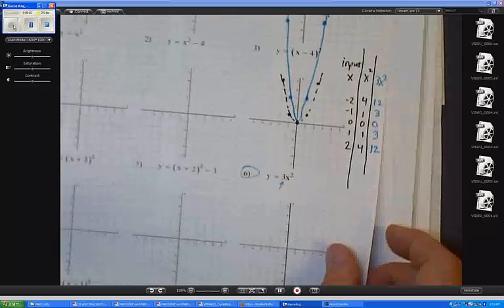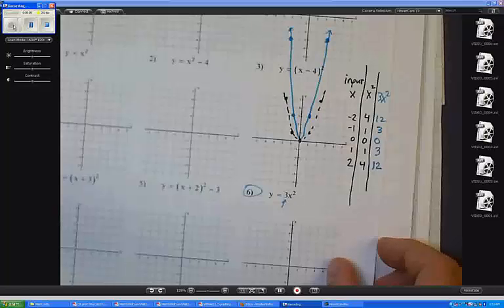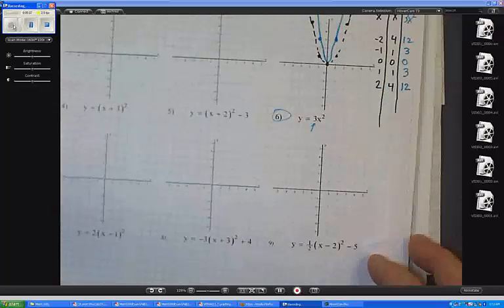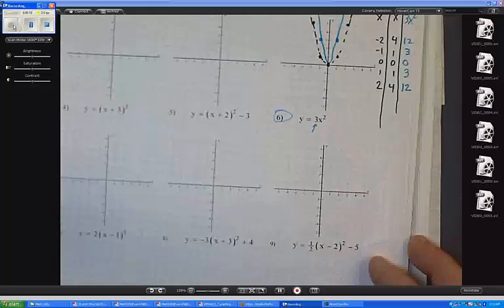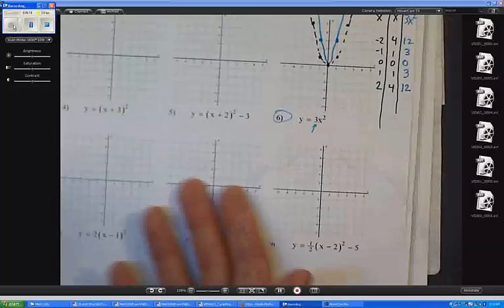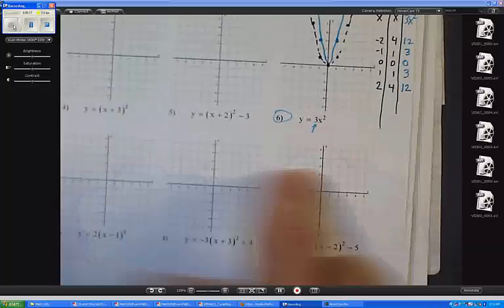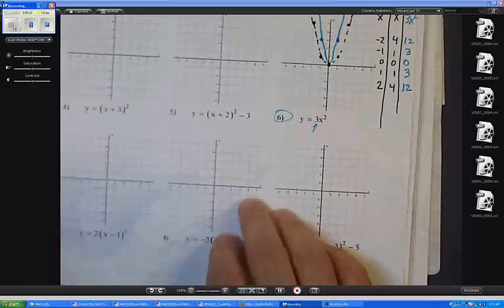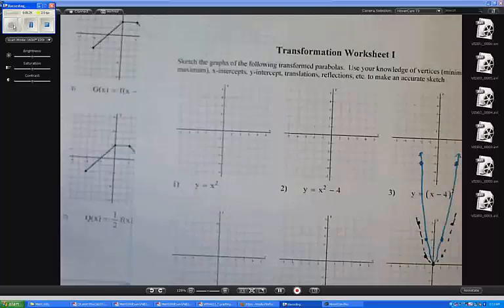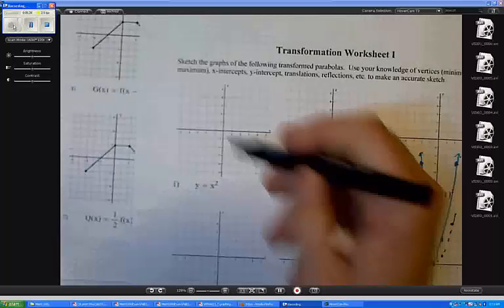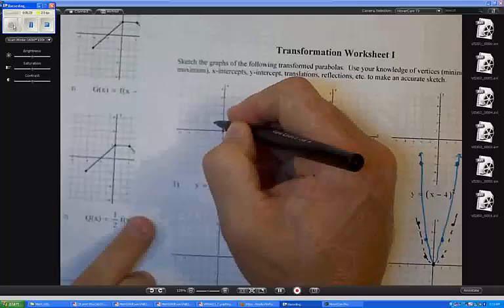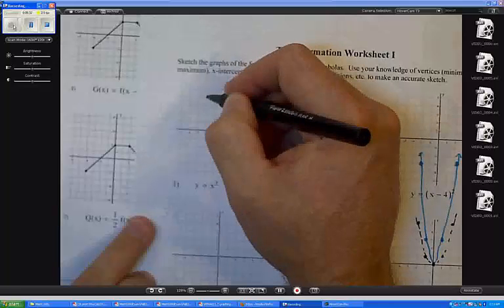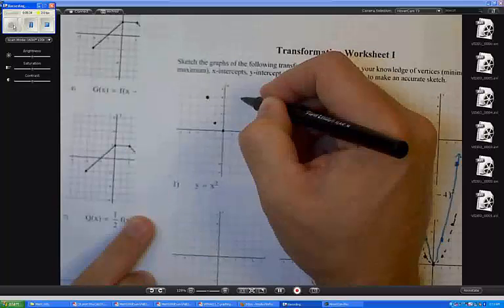Now, I did y equals 3x squared, but I was looking, and on this parabola sheet, they don't give you any that have b involved. They give you this one that has a involved, but am I right? Okay, so I'm going to change problem 1 from this worksheet. Well, I'm still going to graph y equals x squared. So let's see, y equals x squared looks like this. We know that. But what I'm going to do is I'm going to do one in blue.